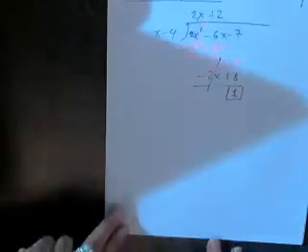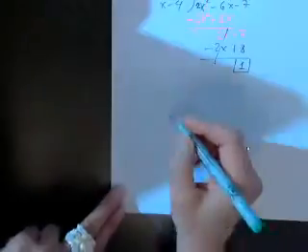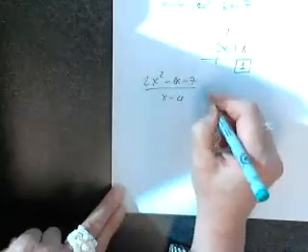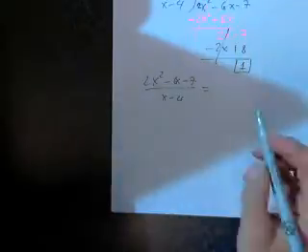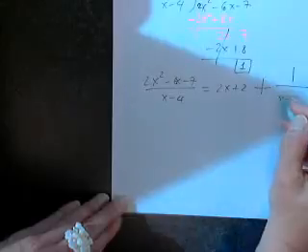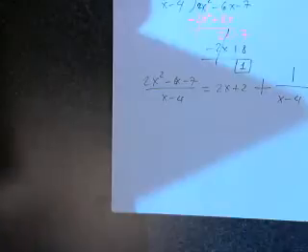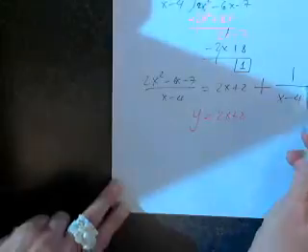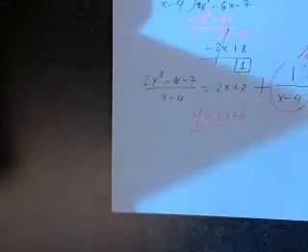Can anyone give us the simplified form? Or I should say the answer after we divide. So 2x squared minus 6x minus 7 divided by x minus 4 equals? 2x plus 2 plus 1 over x minus 4. Excellent. Which of all this that I see here is the slant asymptote? 2x plus 2. Yes. Why? Because this will approach 0 as x approaches infinity. That's why that doesn't count.